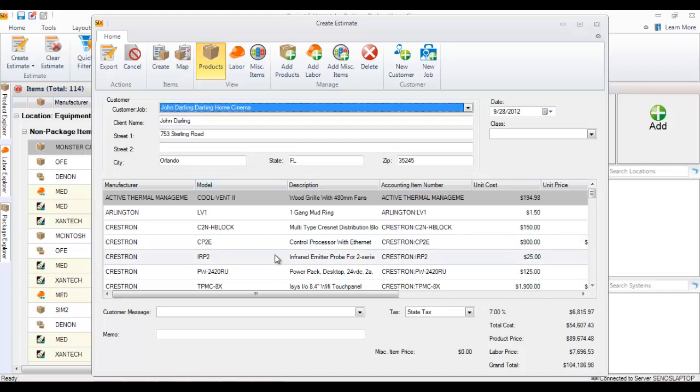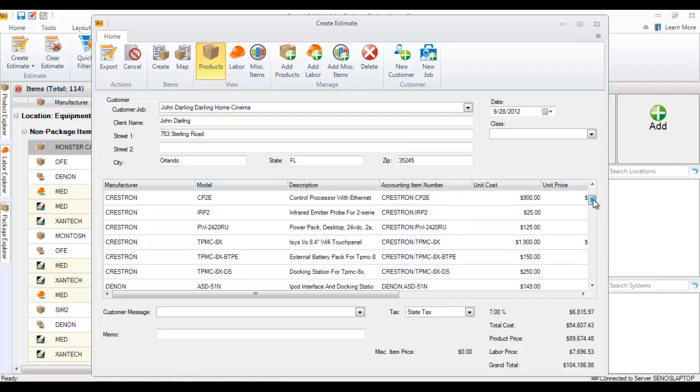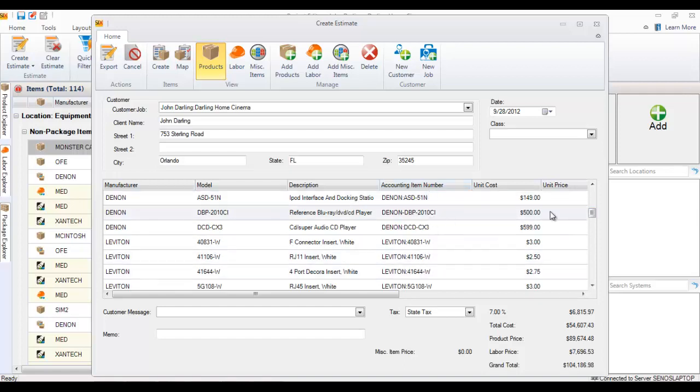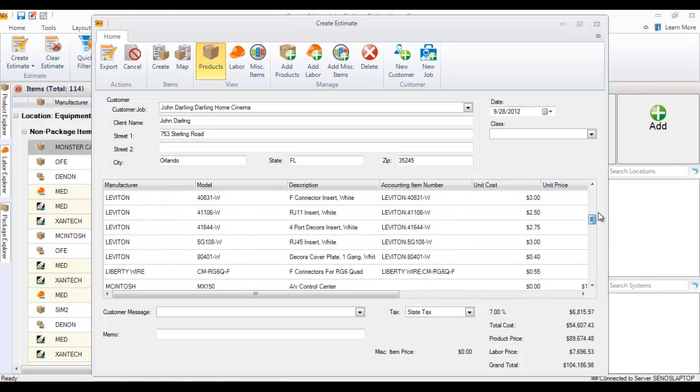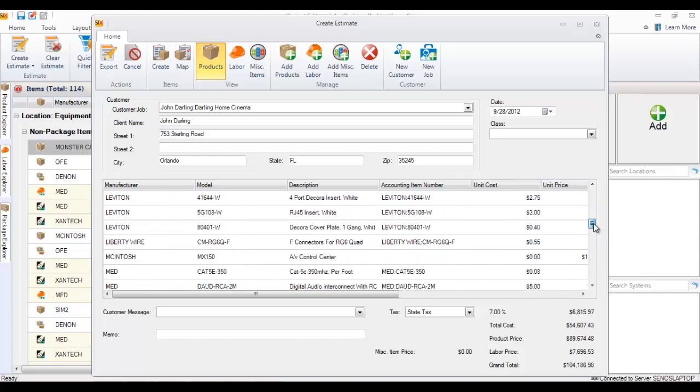They've been created, so we'll go ahead and just select them from a list. And here in this list, you can see all of the parts from the job. Most of these are assigned accounting item numbers. I did a bulk transfer earlier, but here's one that's not. And hopefully there's only one that's not. Now, if this already exists over in QuickBooks, you can always map that if you'd like, or you could highlight it and create it here.